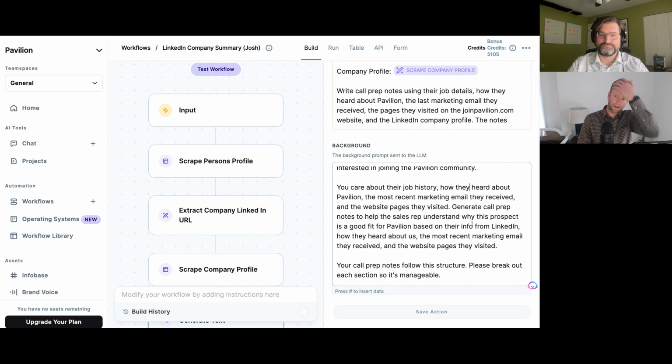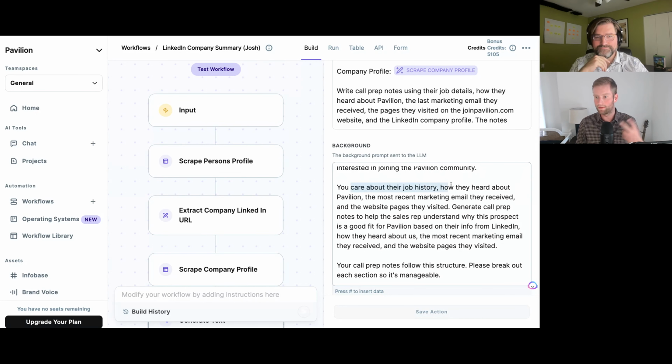Yeah, the other thing that I learned is saying this line right here, you care about what you care about. So when you create these call prep notes, originally it was being really, really verbose, with tons of different information, and it was kind of a mess at first, until I started making it a little bit more pointed about what the model should be caring about.